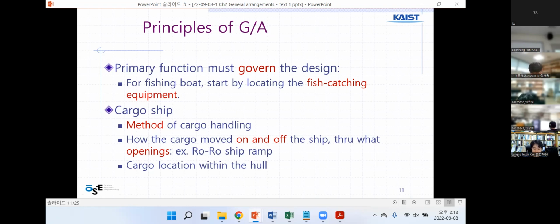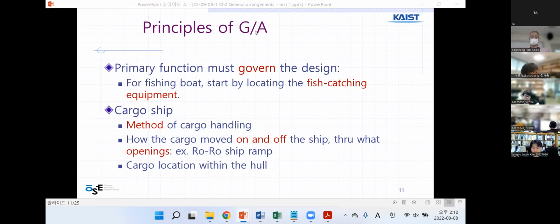But there is a limitation because of the width of the canal. The Panama Canal has a maximum size of ship passing through, in width. That was 32.2 meters.